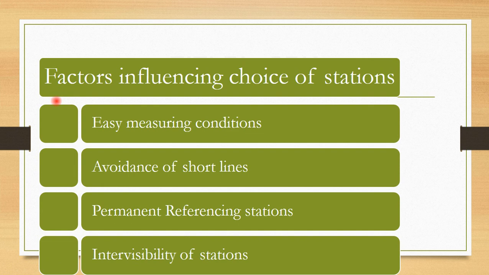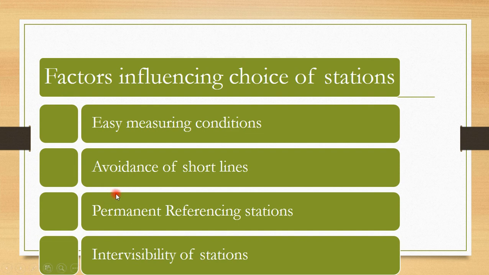And you also need to avoid short lines. If you have stations located maybe 50 meters apart, that could be okay. But stations that are, say, 5 meters apart, so if you have an error of maybe 2 millimeters every 5 meters, and you have measured a distance longer than maybe 10 kilometers, the error will be very huge. Therefore, it is not advisable to choose short lines.